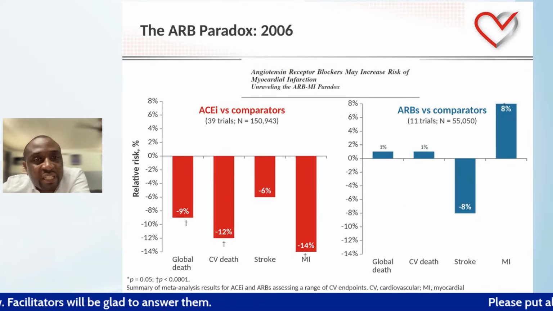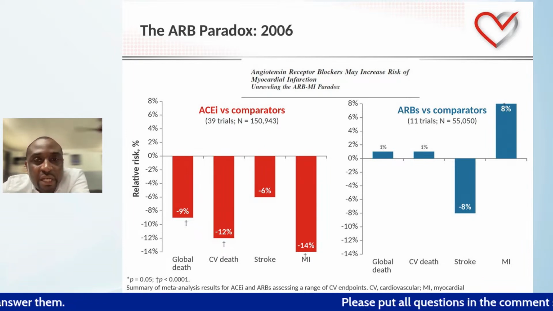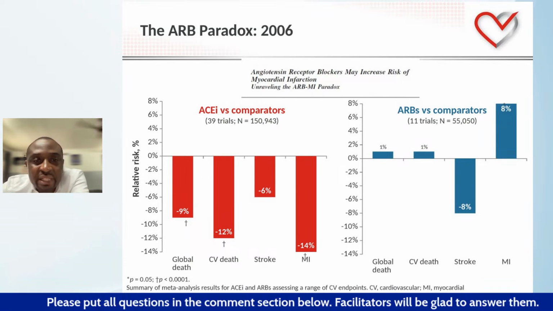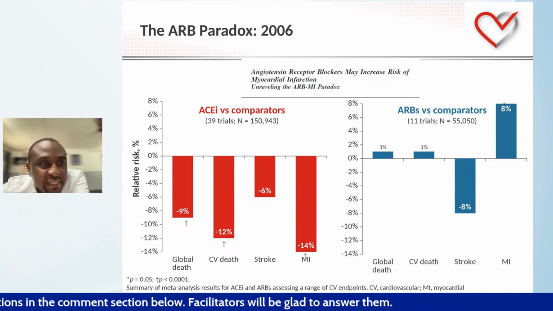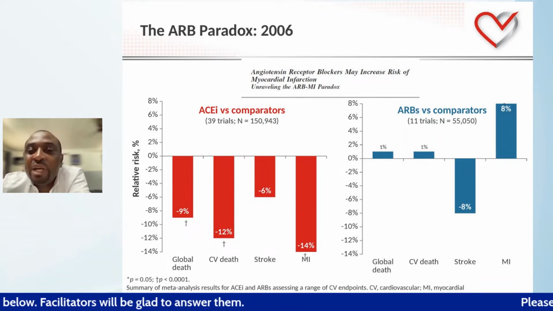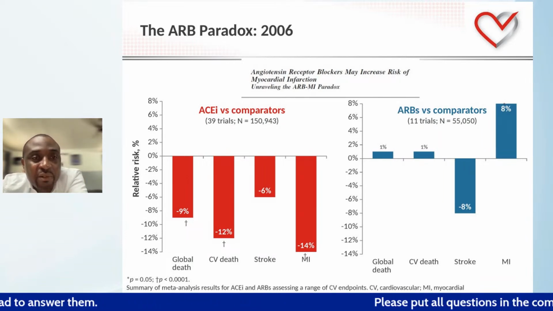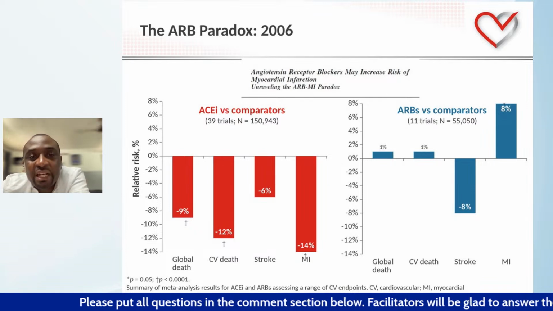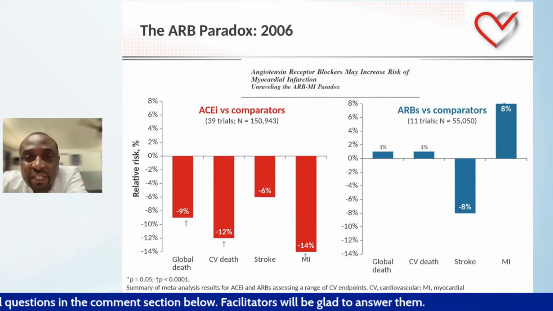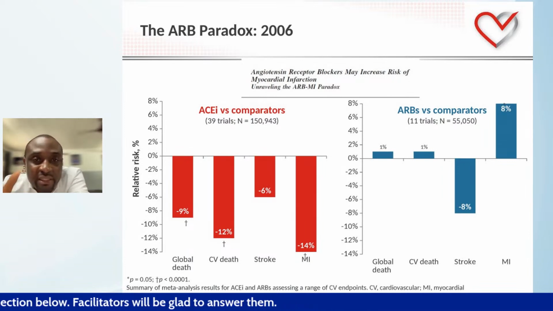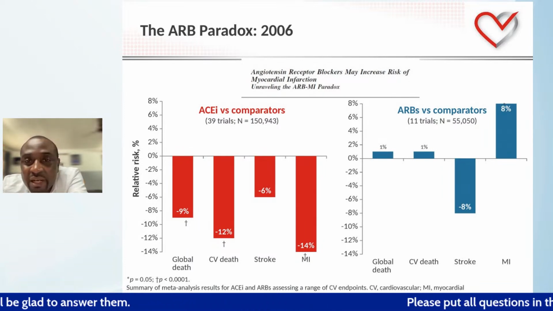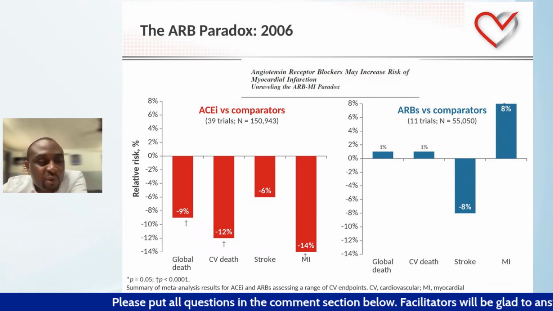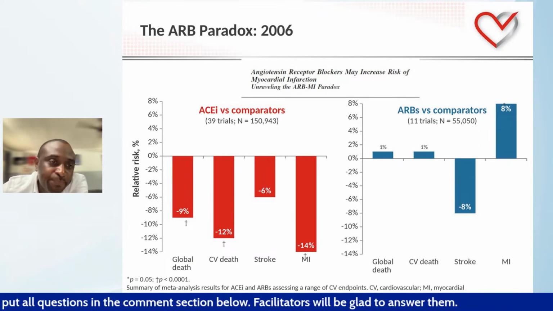I think Dr. Lubachi touched on this, the ARB paradox, where you look at ACE inhibitors compared to comparators, and then ARBs compared to comparators. For some populations of patients that were studied, there was an increased risk of myocardial infarction. As he has already explained, this is possibly explained by the fact that when you give an ARB, you're only blocking AT1 receptors, leaving AT2 and AT4 receptors. There's an increase in PAI levels, plasminogen activator inhibitor levels, a tendency towards thrombosis and towards myocardial infarction. I think that is explainable from what has been mentioned so far.